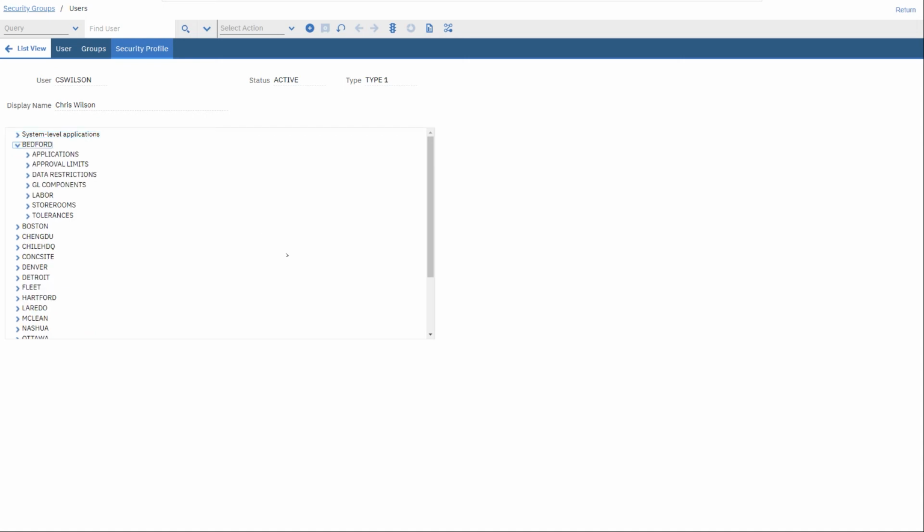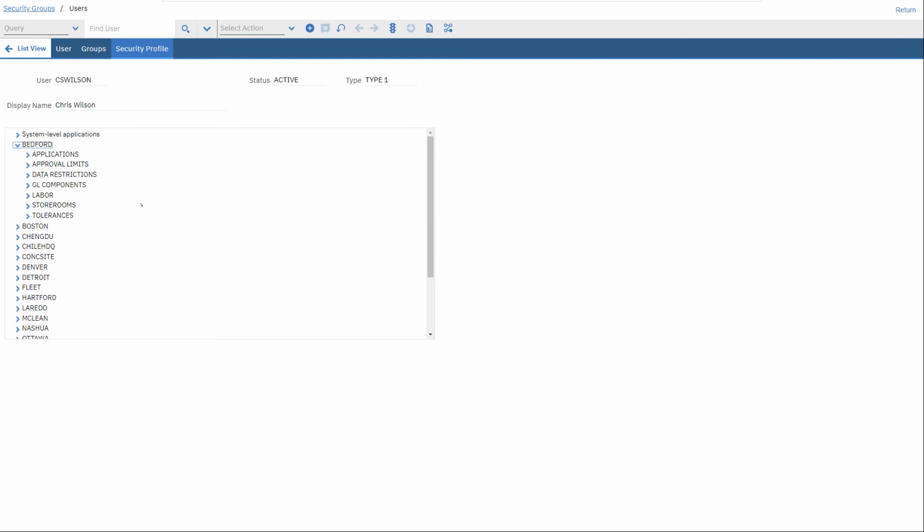The MaxAdmin grants the user access to all sites. Therefore, we have all the sites here, but let's say that you have a user that belongs to several groups. In that case, this tab here is very useful because you might have a user asking you about the access that he currently doesn't have.